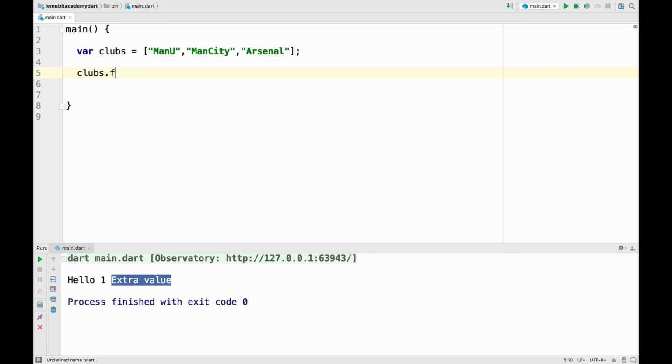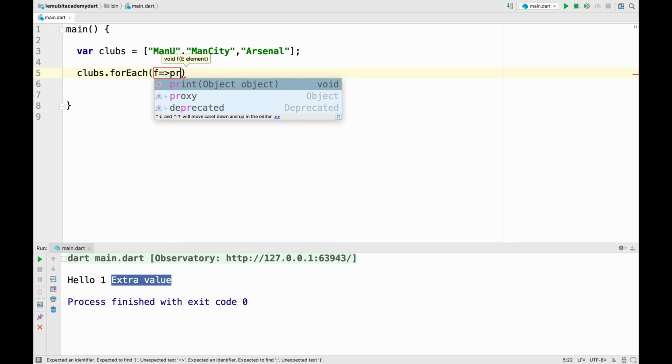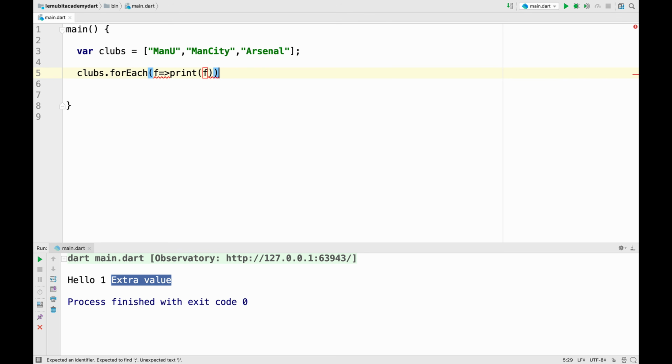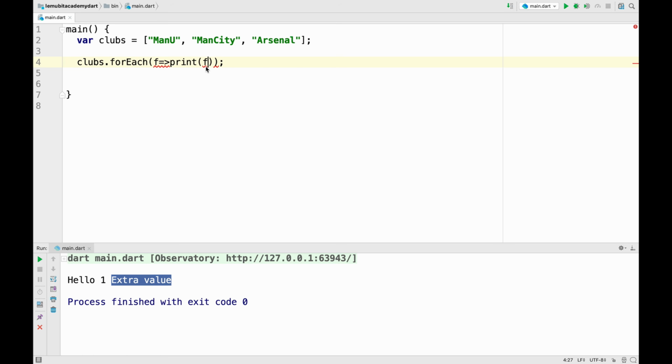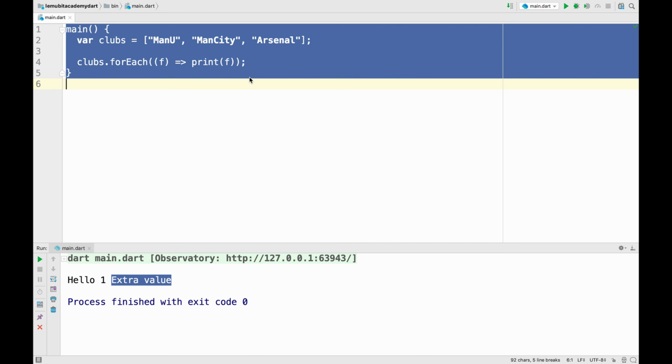So let's say we have a list, clubs, having the elements of English clubs. Now I perform a for each loop on it and I perform an operation on each element as it's looping through it. So this is a lambda expression. And what I want to do is for each element in the club, I want to just print it out.